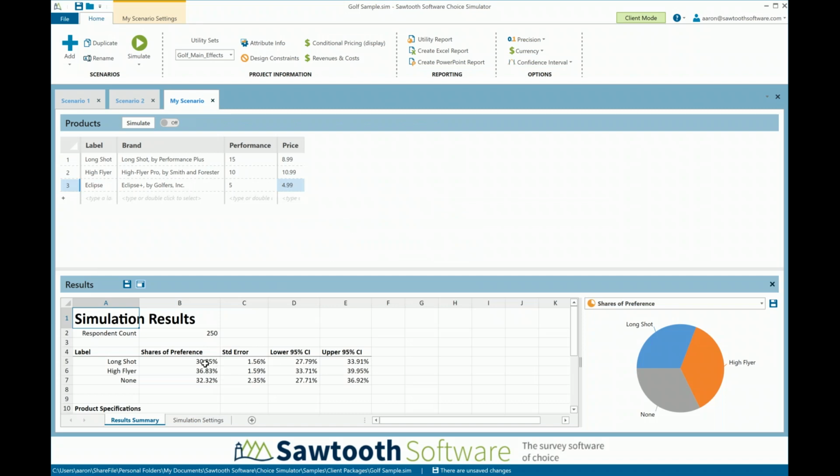So before we had market shares of 30 and 36%. Now that we've added this new product, we can see that if we could get this on the shelf, the other products drop to 21 and 26%, and Eclipse captures 23% of the market. We've got a few more people that aren't selecting the none, so now they're buying into these products. And so we can see how Eclipse could do at the market with this particular configuration of performance and price.